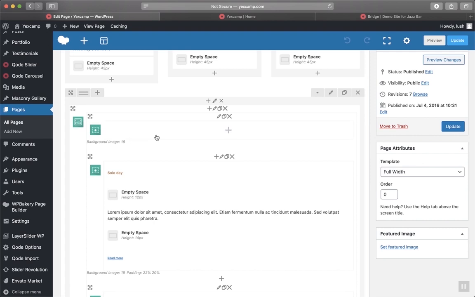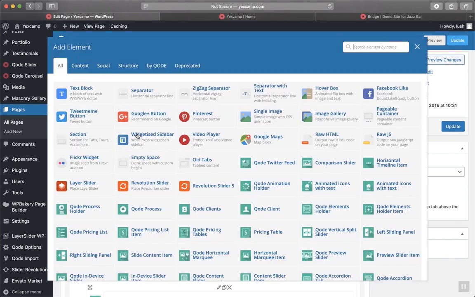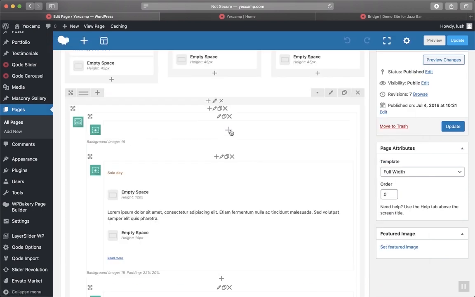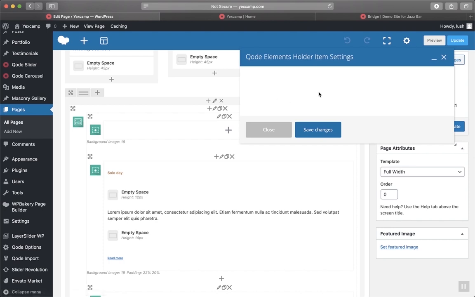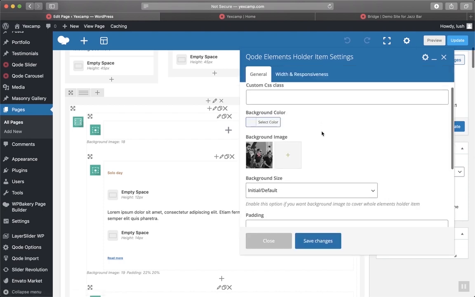There are some elements, like images, where a holder is automatically created for you. You don't have to create a holder. You just worry about the elements you want. Okay, so now we want to change this image. There's no section, there's no element inside this. It's simply just an image. So we want to go into the settings and see if we can change the image that is there.